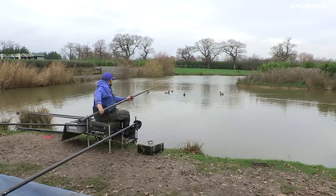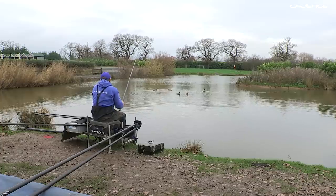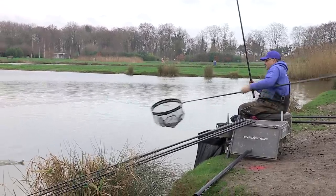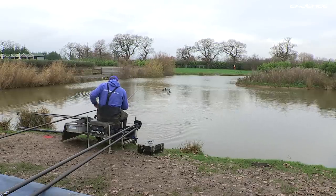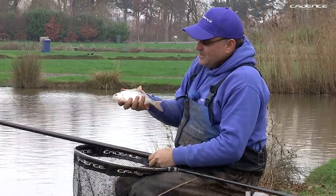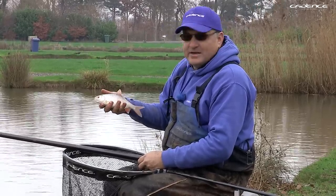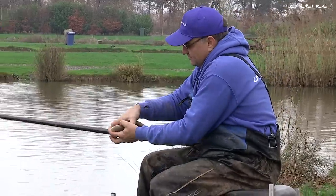But at the moment, these roach are feeding really well and they're responding to the casters, so I think in a minute I'm going to try a caster, and this feels like a slightly better fish. This is my best roach so far. So that's a welcome boost. That's going to help get to my target. If I can pick off stamp roach like that, that one's got to be 6 ounces. I'm amazed really how fast these roach have responded given the cold conditions.